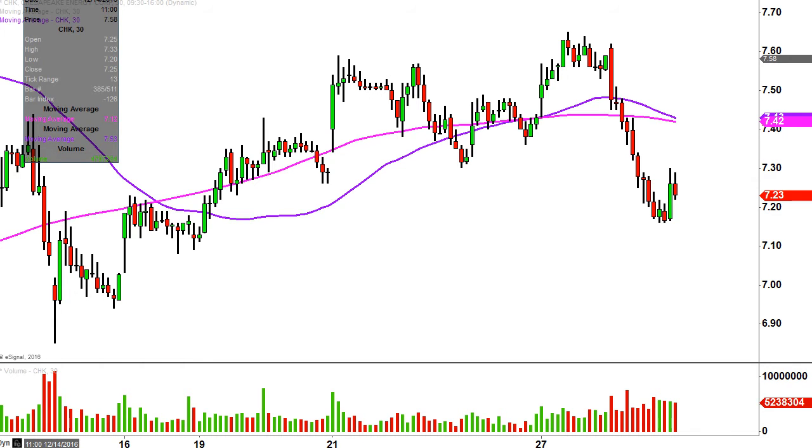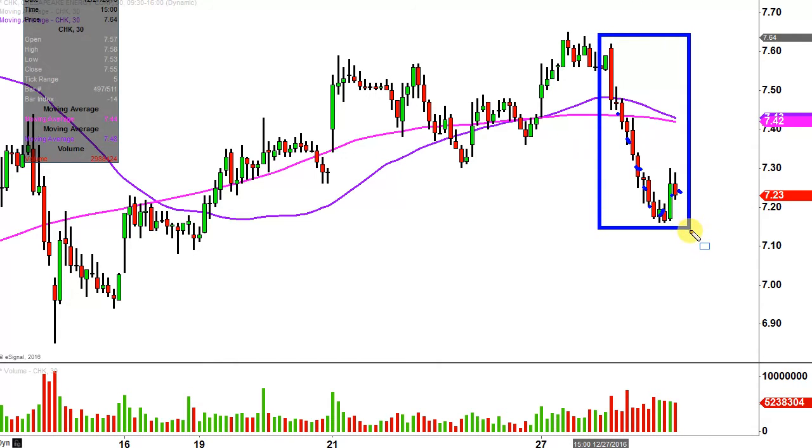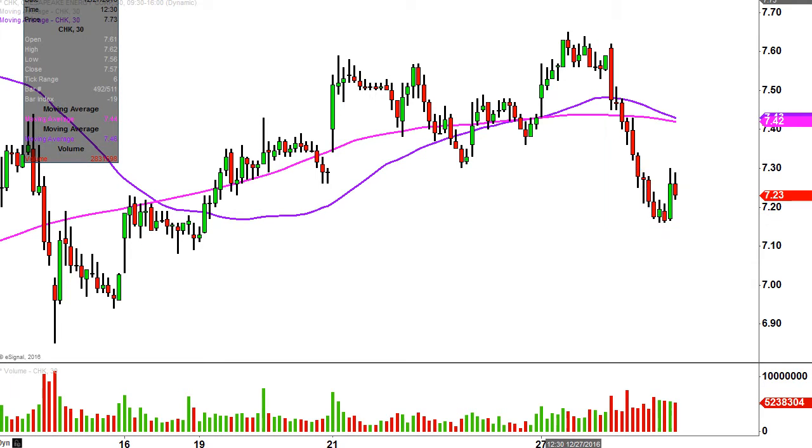Real quick, what do I mean by 30-minute in case maybe you're new to charts? Instead of each one of these candlesticks representing 1 day's worth of price action, which is what you would normally see, each one represents 30 minutes. So while this may look like several days' worth of time, it's actually just today's price action broken down into 30-minute time slices. I like this time frame. I think it does a good job of telling the quote-unquote story of the price, and makes mapping out levels of support and resistance a bit easier to see.